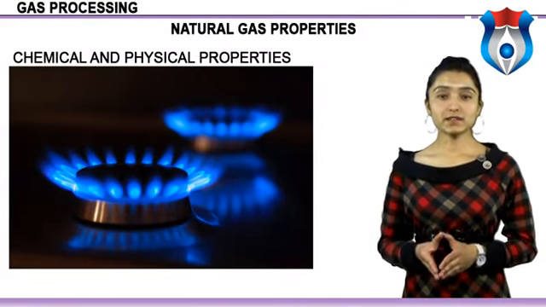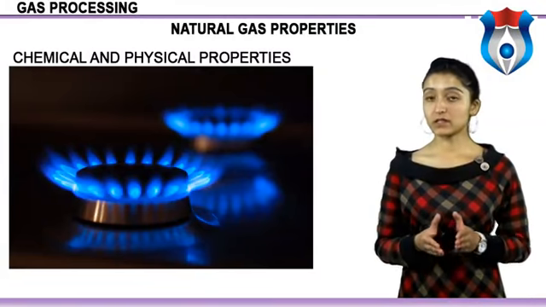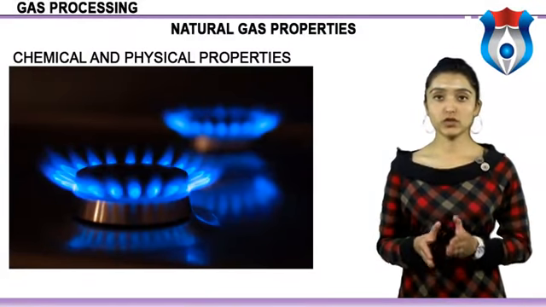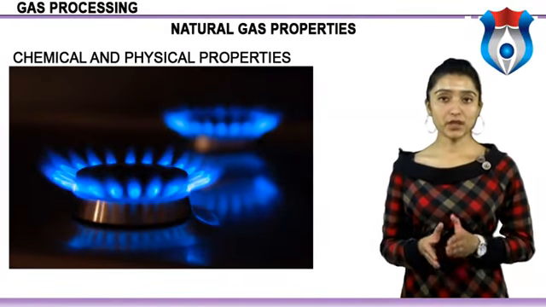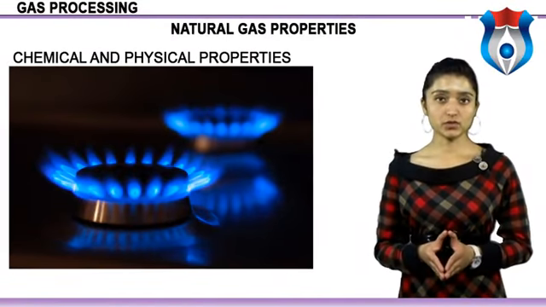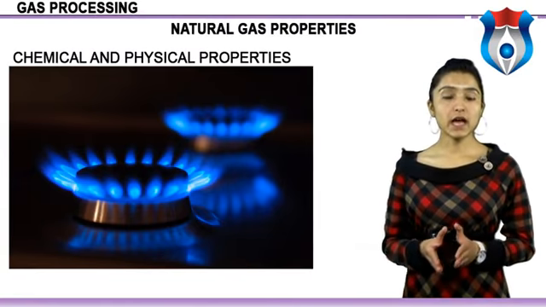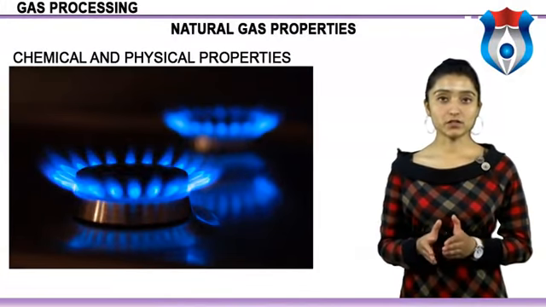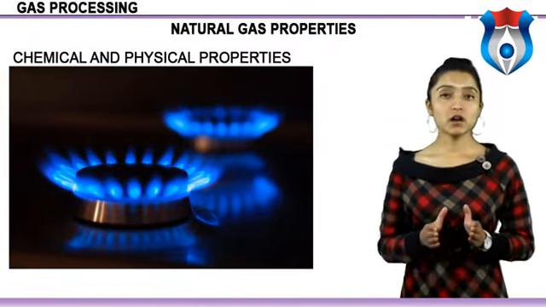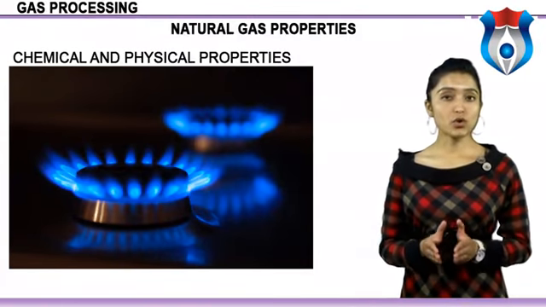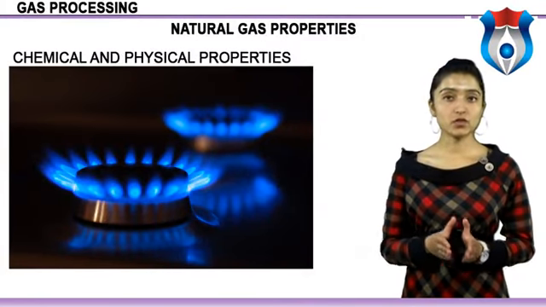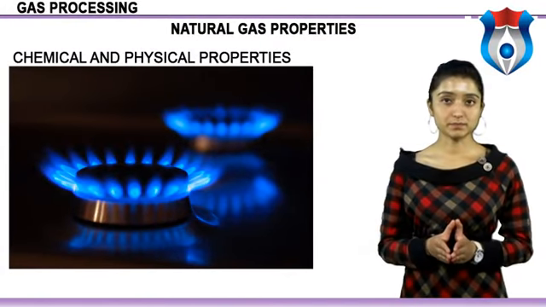The Wobbe index, calorific value divided by the specific gravity, gives a measure of the heat input to an appliance through a given aperture at a given gas pressure. Using this as a vertical coordinate and the flame speed factor as the horizontal coordinate, a combustion diagram can be constructed for an appliance or a whole range of appliances with the aid of appropriate test gases.